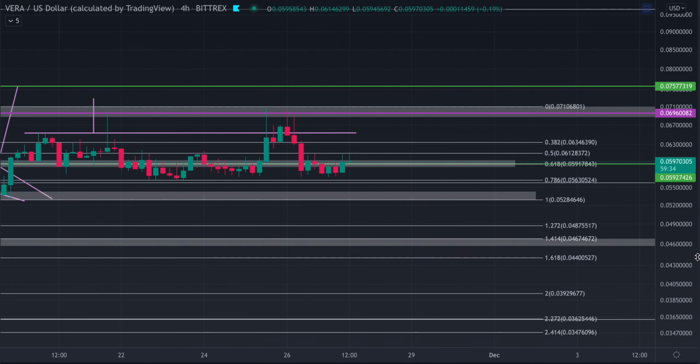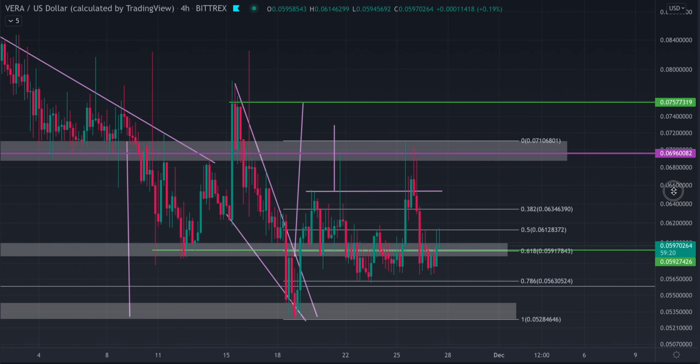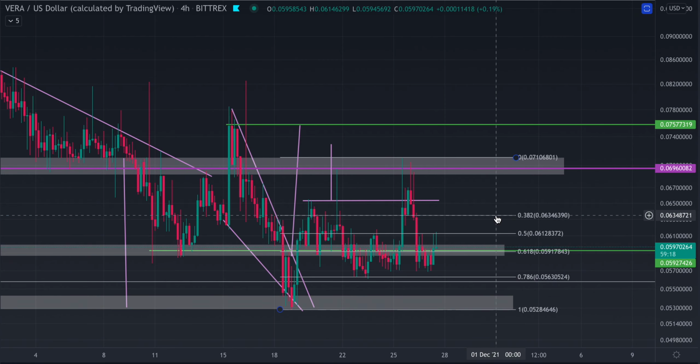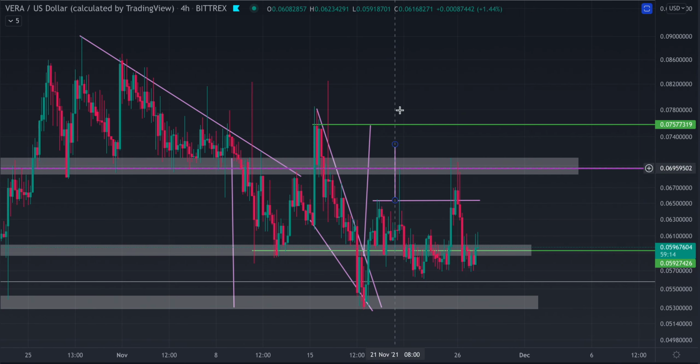Let's look at the 4 hour. So yeah, we just want to get above the 0618, confirm that support. When you get above it, you're going to always get rejected by this, and then you come back down to find support and then work your way through. So I've already given you the targets basically, if this is the bottom. Out of this impulsive wave, it was 10, 11 cent, but out of this larger one it's 12.5 cent. So I'm going to put that in the thumbnail.